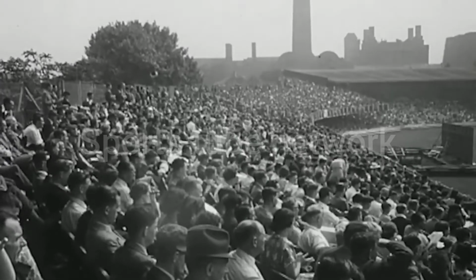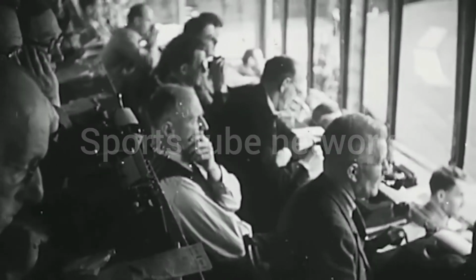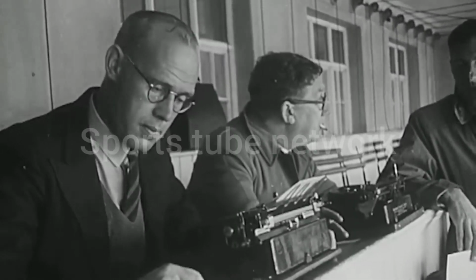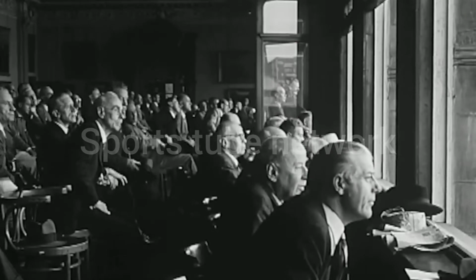And so another historic test is underway. Watched by the press of half the world. Watched too by appraising eyes in the pavilion. Eyes that have seen many a cricketer come and go.